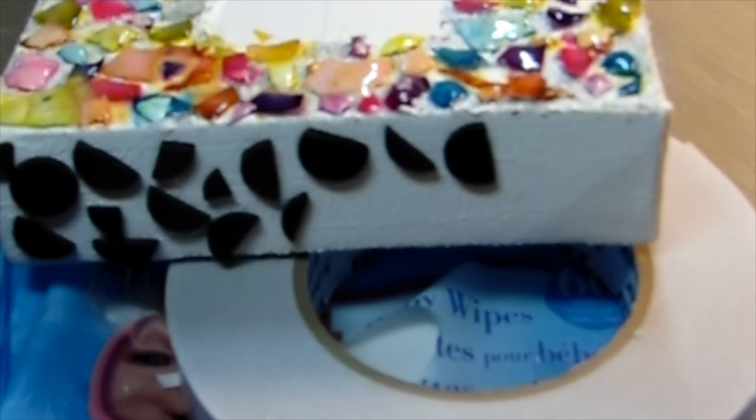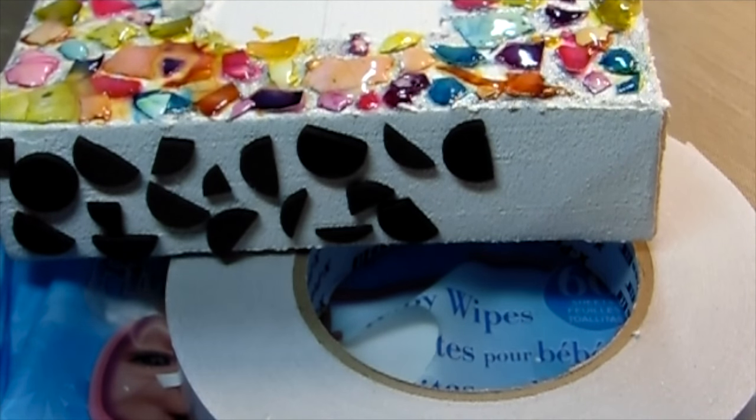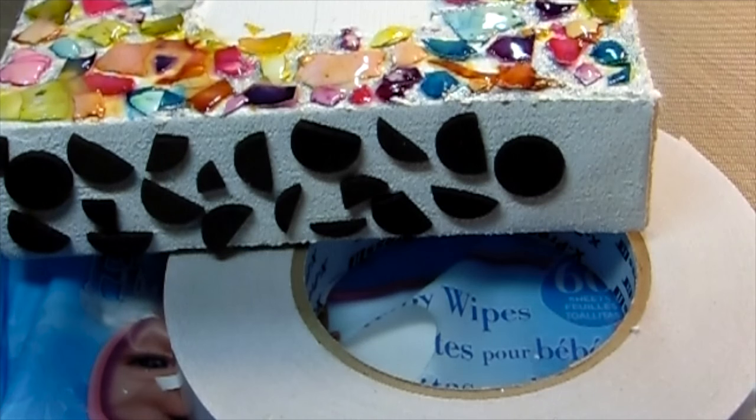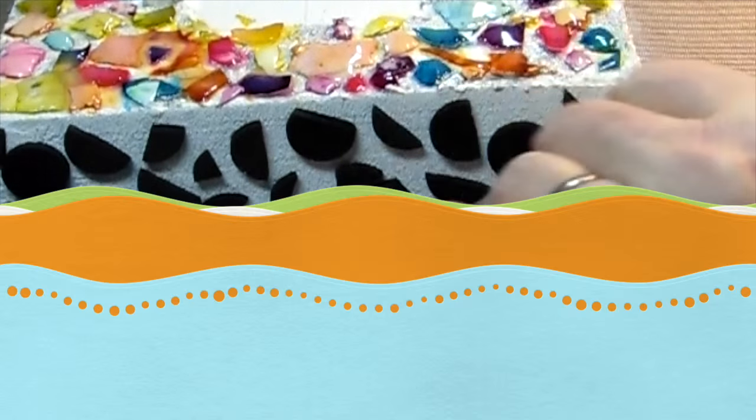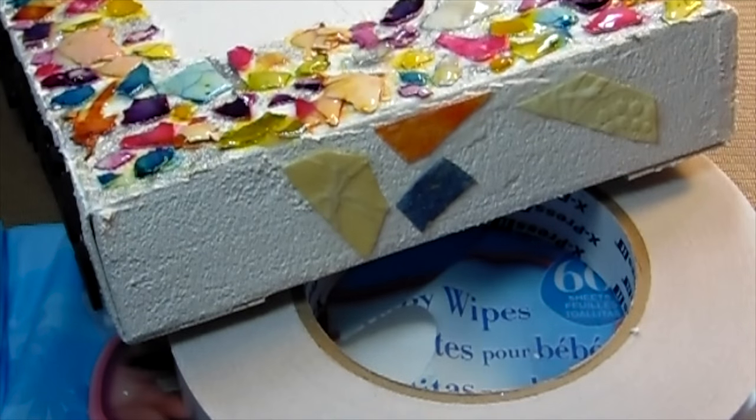You could use felt as well. Cut your felt up, your round felt, and use the glue. I didn't have to use glue on here because they're so crazy sticky. So I cut them into different shapes, put it on, and then I'm moving on to my next side.